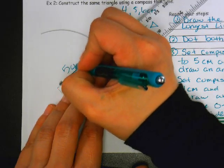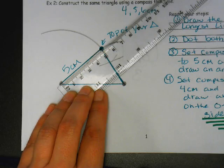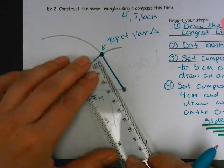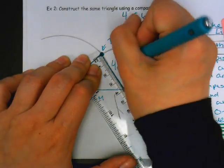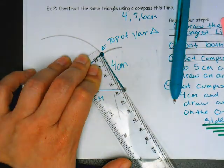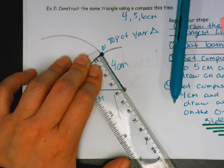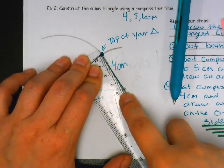So double check. Does it measure exactly 5? You double check yours. So connect it with a straight line. And then double check. Does this one measure 4 centimeters exactly with the ruler? This is how you're going to know if you did it right. Showing me on your piece of paper, Miss Amelie, is this right? I can tell you yes, but you won't know until we actually use a ruler to measure. If you use your ruler and the dot to dot is 4 and 5, you did it correctly.